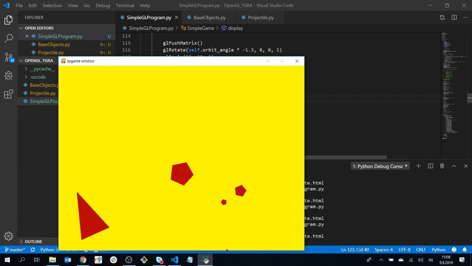I scale from there in order to draw things in the right size, then I pop that scaling away and then I continue. And push and pop just gives us ways to say, okay, I'm at a point here, I want to continue transforming from here, but later I want to get back to here in order to continue transforming from here again. And I don't want every single time to have to load an identity matrix and start from the beginning and add all of my transformations.